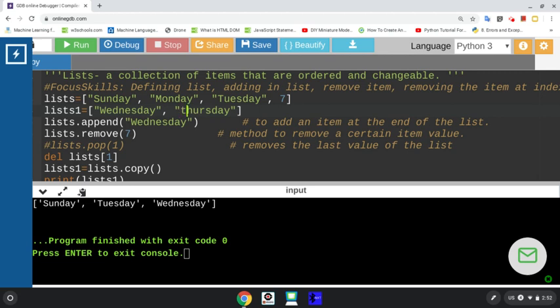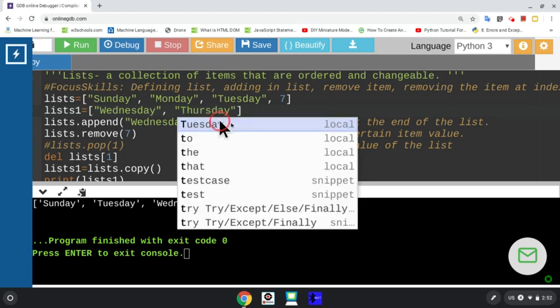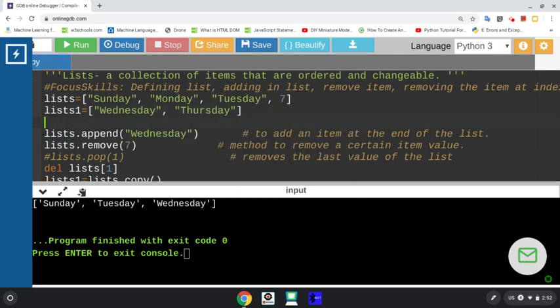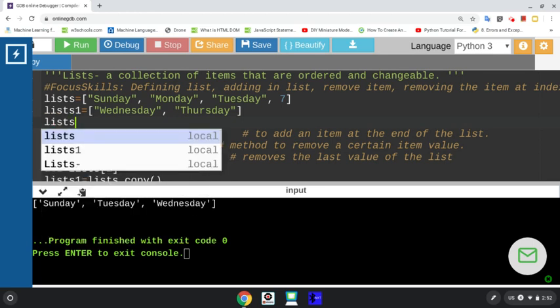Now if I want to combine the two lists together, I can write list2, and I want to combine my list with list1, and it can combine both together. And after that I'll print to see what is inside list2.